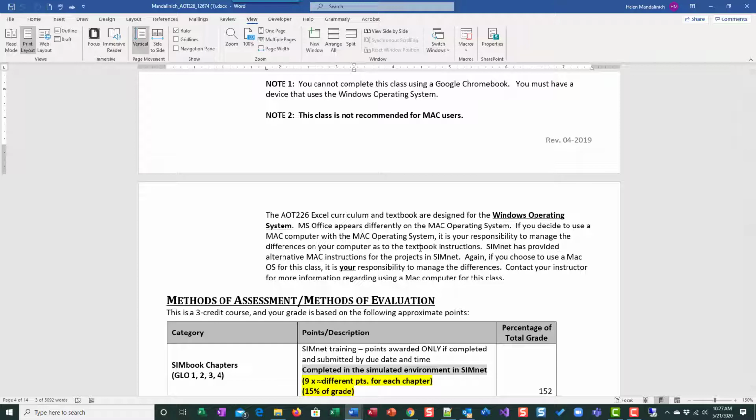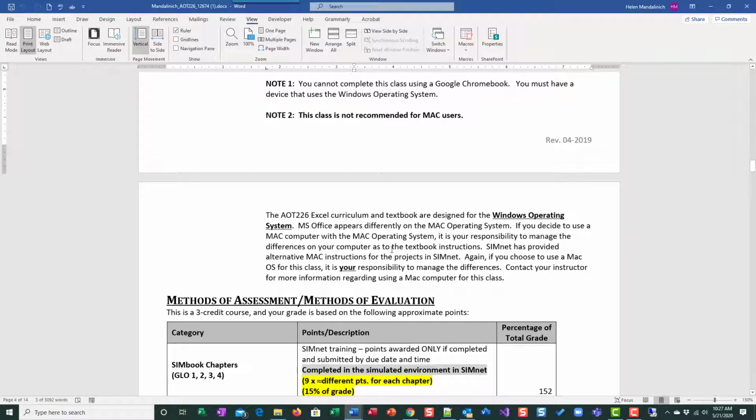I keep a list of my Mac users. I have many computers, but I do have 2 Macs, so I can certainly help you through. Part of the challenge with the Mac is things aren't in the same place, and they may not be called exactly the same thing. So if you reach out to me early, when you're struggling in your assignments, I can find it for you, or maybe tell you that you can't do that. You're going to have to skip that part.